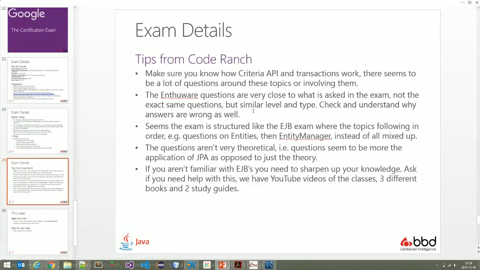And you need to be familiar with EJBs. I say especially around the difference between stateful and stateless beans, and container-managed and bean-managed transactions. And as we've been going through this course, I've actually mentioned a few of them. I sort of said, look out for this, look out for that.